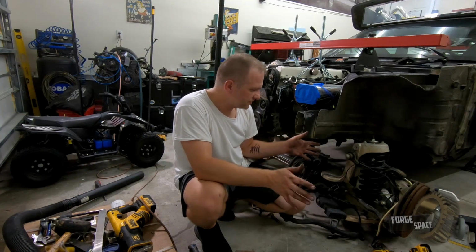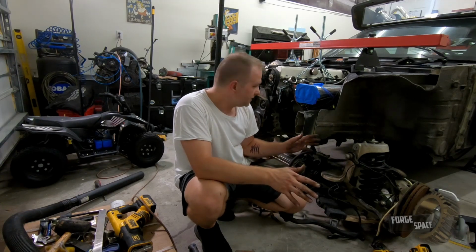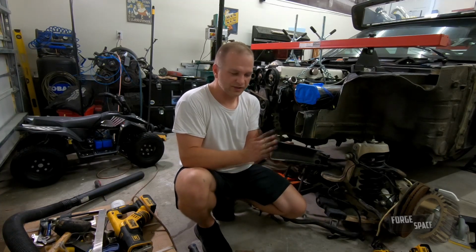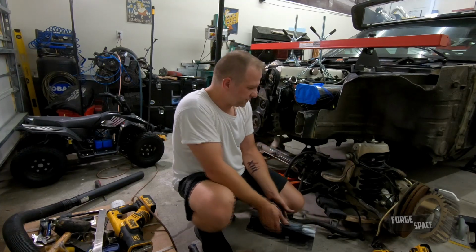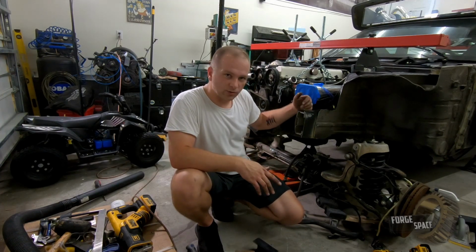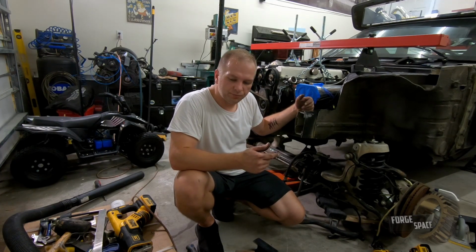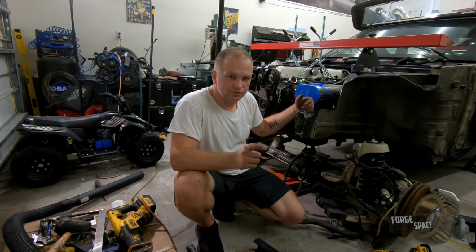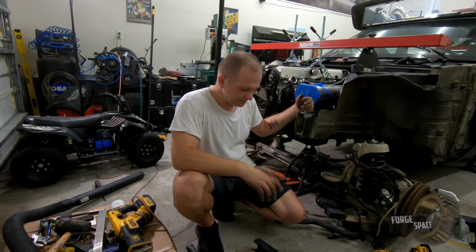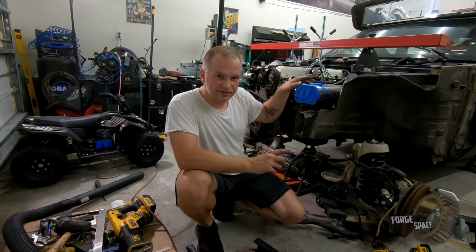Positioning was all perfect. So all I'm really worried about is just getting it mounted up. After that, we'll know exactly where to cut it, which will be in line with this front edge right here. And once we do that, so after we cut off the rest of the front right here, where we need it at, we'll go ahead and fabricate up our motor mounts, which are going to be just two pieces of square tubing with a cutout for bolt holes, should be perfect. And then we'll go ahead and cut off the rest of the top.